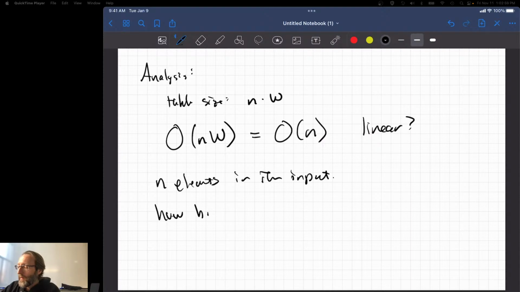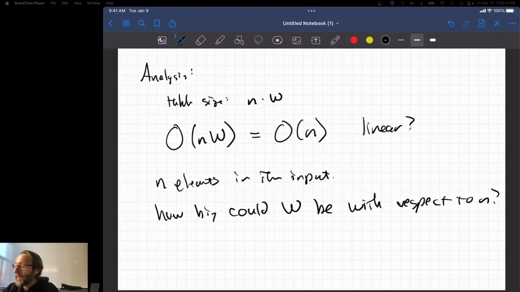Well, it's just strictly going to be w. But how big could w be with respect to n? The maximum object weight times n. The sum of all the weights of the items for w, if w is smaller than that sum. Okay. So let's take w, because that's actually part of the input.